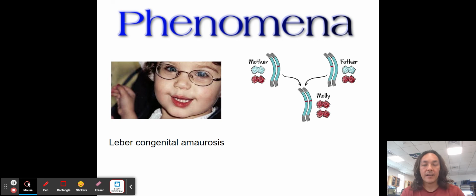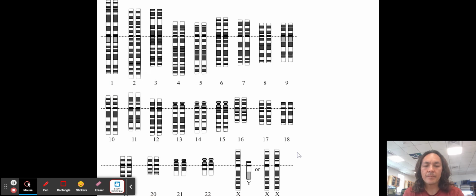We're really trying to see this interplay between genetics and DNA and proteins, which we studied in our last unit. A gene is a segment of DNA that codes for a protein, and you may have different versions of genes, and they may have dominant or recessive characteristics, or they may not. They may be codominant or incompletely dominant, etc. So always come back to the phenomena and see why Molly had these eyesight problems, and let's dive on in.